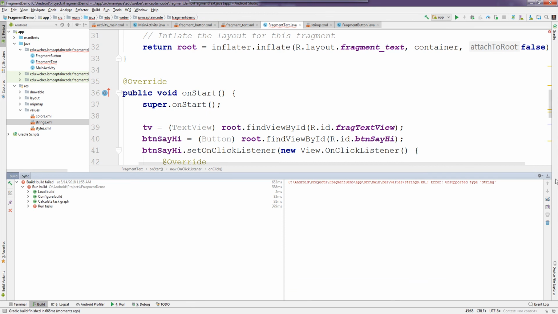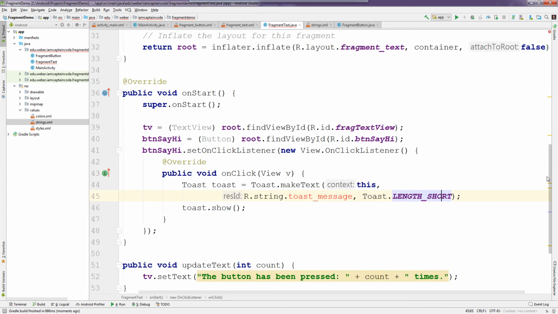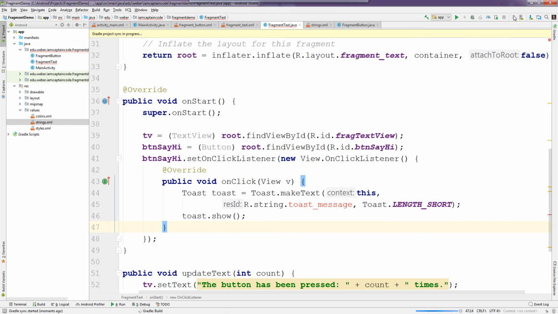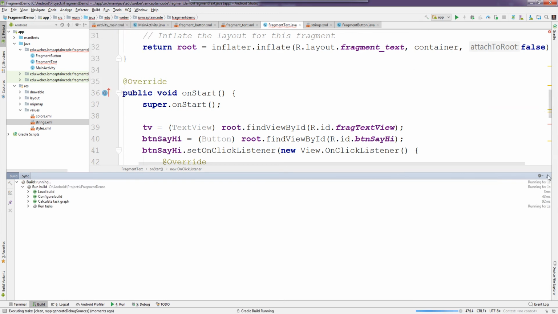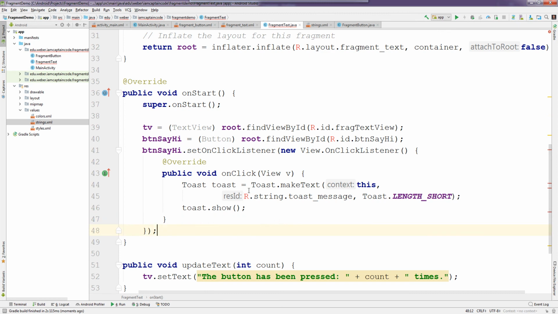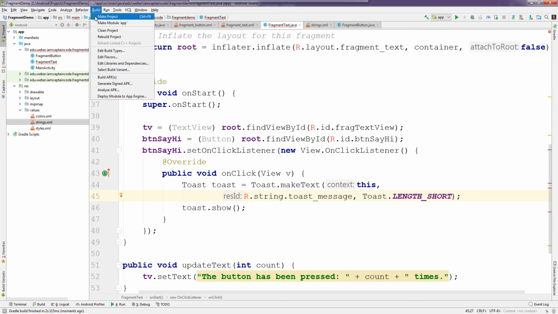This instructor machine I'm using to record is kind of poor on resources. And anytime you see R is not found, that means it hasn't built successfully.